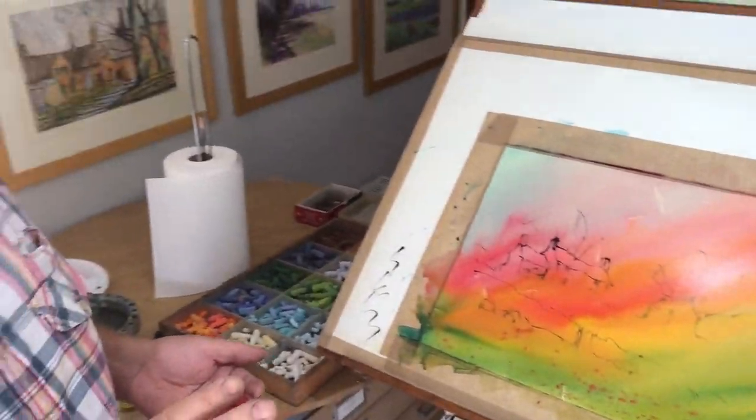We're going to stop filming for a few moments now while the surface dries, and then I'll come back and start applying the pastel.